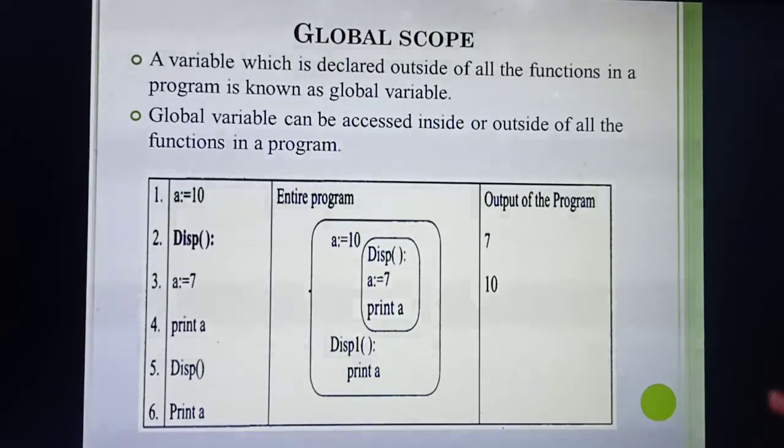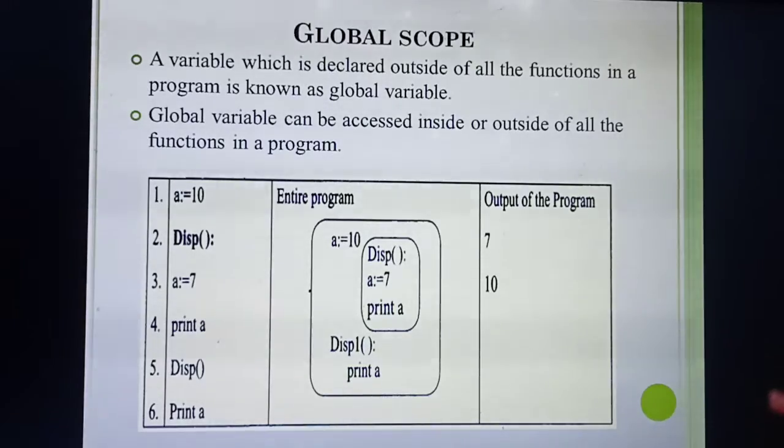Listen carefully. The definition you have studied, global variable is declared outside of all function. So where you need to declare the variable? Outside the function. So first line you are going to declare a variable outside the function. So where does the function start? Disp of, second line, isn't it? But you need to declare the variable outside the function. So first line. Yeah, so there you are giving, what's the name of the variable? A. So what's the value of the variable? 10. So outside the function you are giving the variable A. What's the value of A now? 10. Okay, then you are going to write one function.